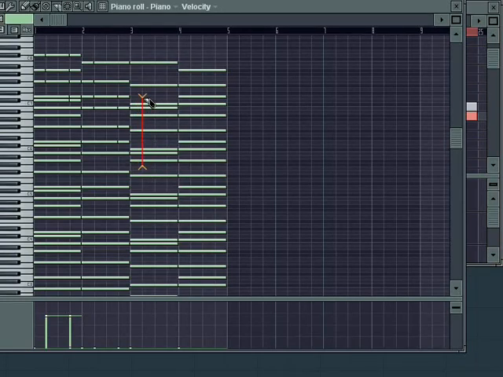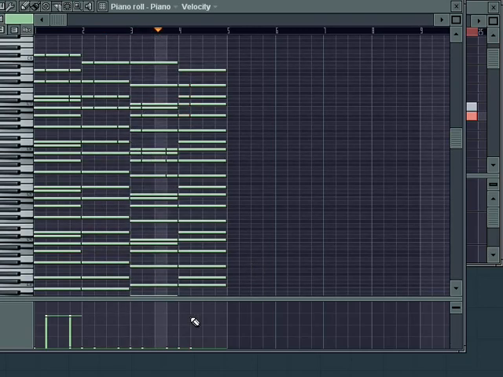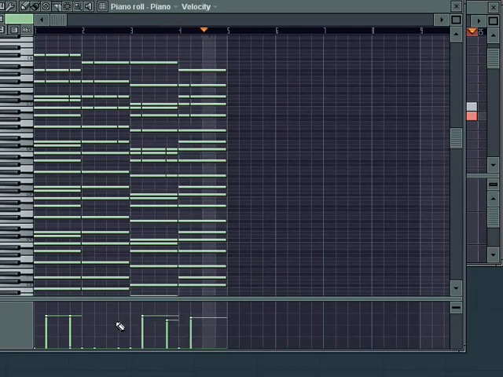Stupid. That should do it. Don't forget to set your velocities.